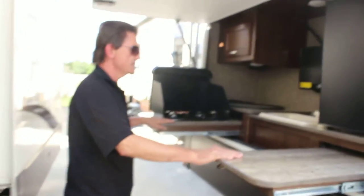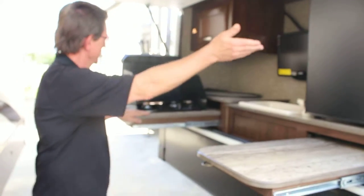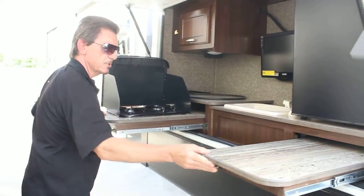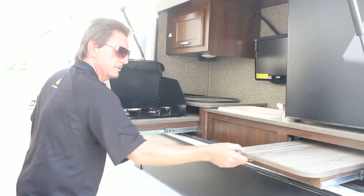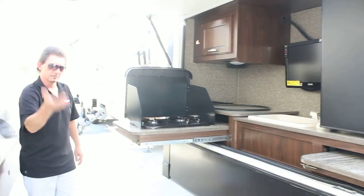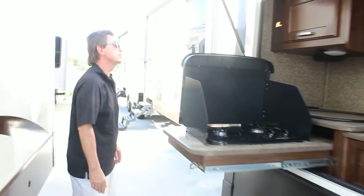It's got an awesome outdoor kitchen with countertops that don't carry a lot of wood to them. It's got a refrigerator, small television, two-burner stove, and a workstation table which can slide in so you can work. It comes with a sink complete so you can clean up and go in your trailer after you're done cooking and cleaning up.